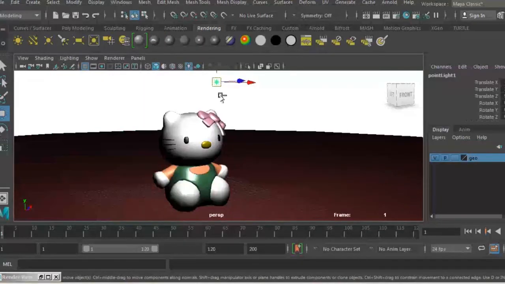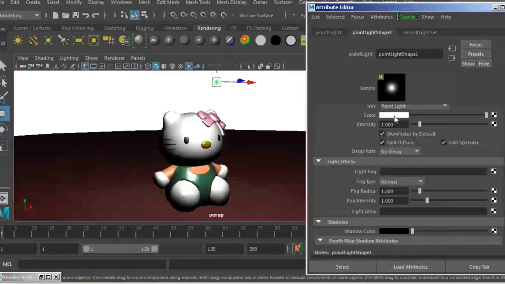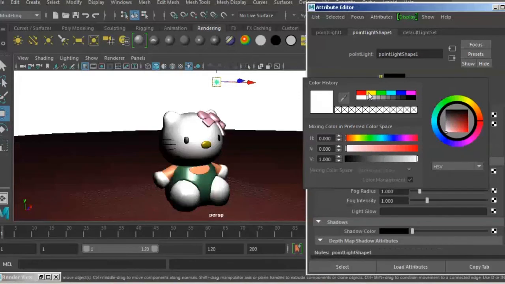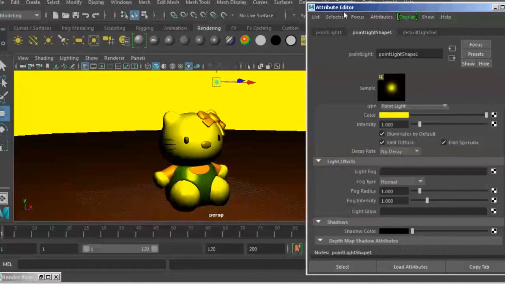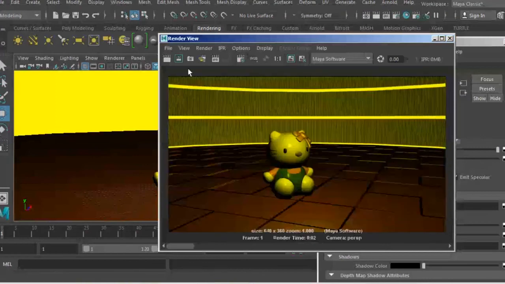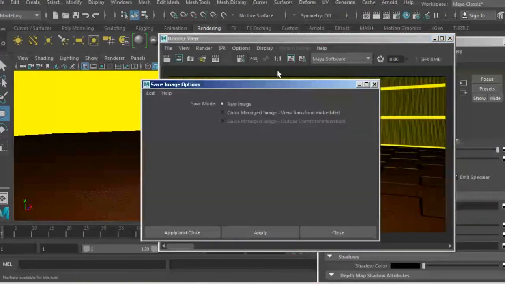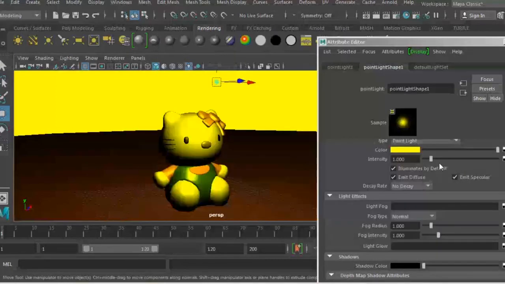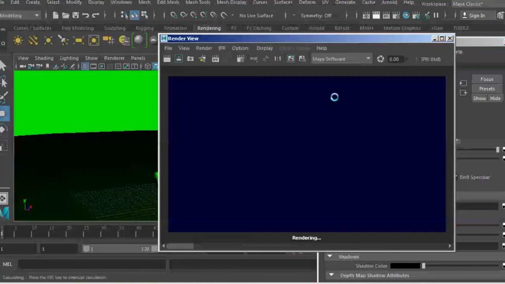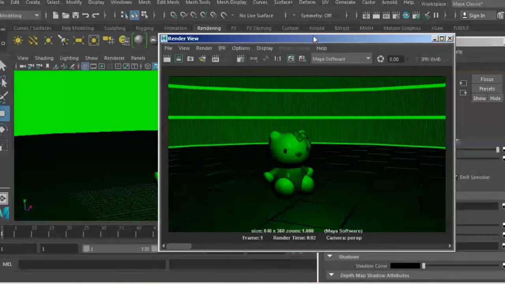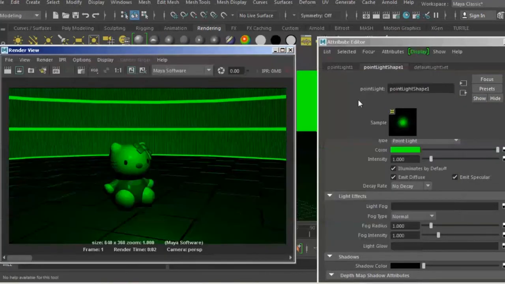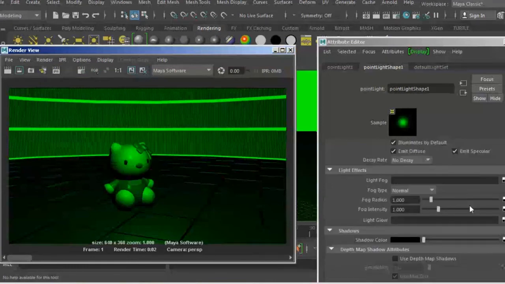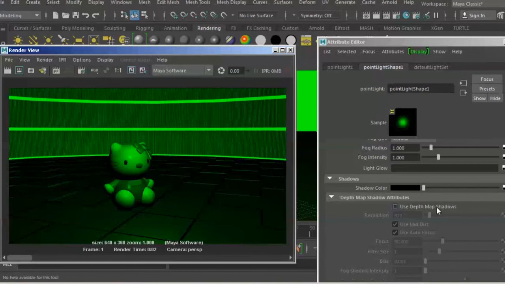Okay, so today's little assignment is like one file you need to create in white color and another one make it in another color. You can save the image, okay, and you can save it in JPEG format. And the next one you can make it as green. Hold this image, and this needs to be having shadows enabled.